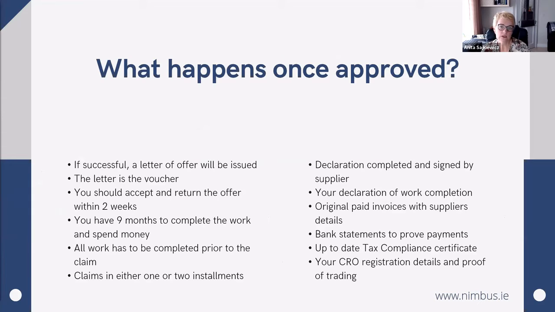What happens once your voucher is approved? If your application is approved, if you are successful, you will receive a letter of offer from local enterprise office. The letter of offer is actually the voucher. So you will not get a paper voucher to spend in the shop. You will get a letter of offer. And you should accept this letter of offer and return it to local enterprise office within 2 weeks' time.